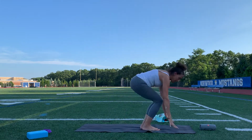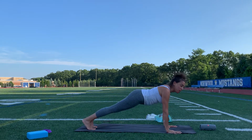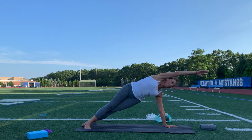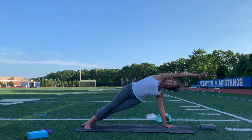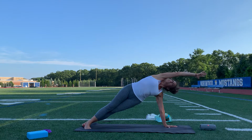Let's step back into plank. So we'll reach back into plank. Now when we come into plank, lift up your right arm. So we'll be looking out over there. And then send your right arm over your head, you guys. Over your head. So over the crown of your head. Reach the head back. Lengthen your back for 3. You got it. 2. Top leg into tree pose.